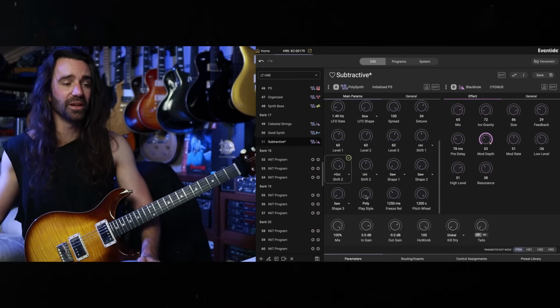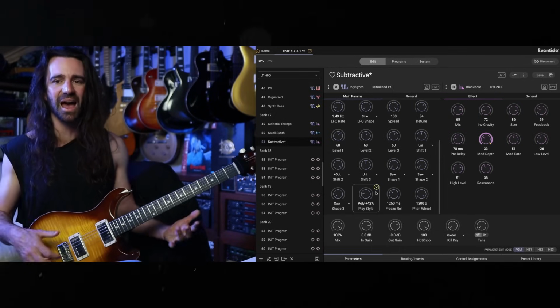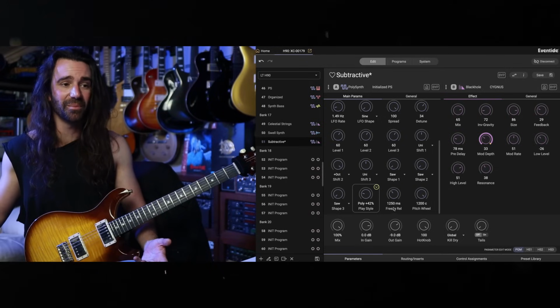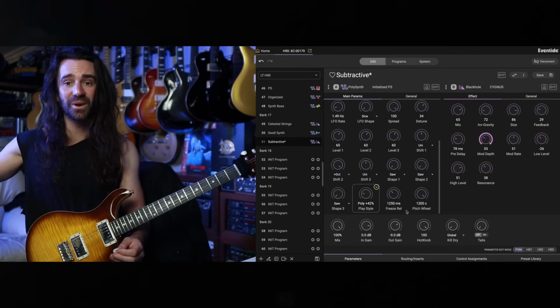The play style on here goes from polyphonic to hybrid all the way through to mono. So that is a really critical parameter in there. Depending on how you're playing your guitar, you're going to want to experiment with that particular parameter. You can also set up the release for the freeze parameter on there.